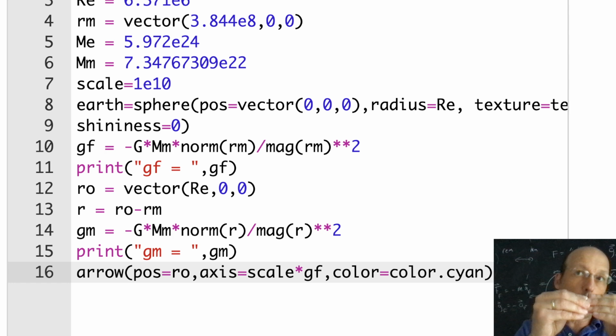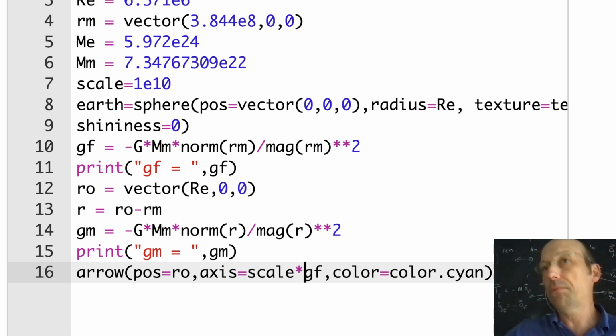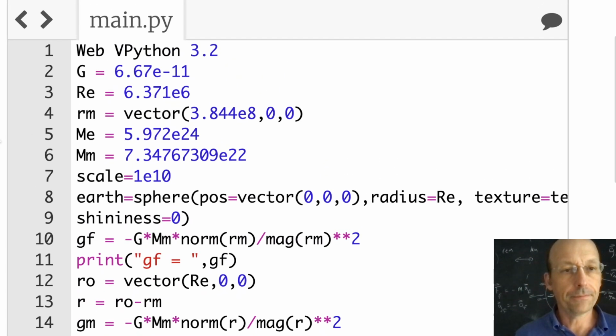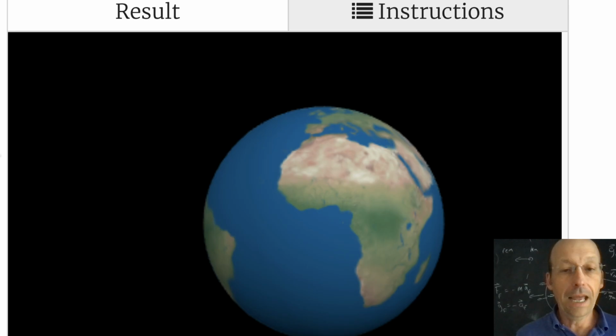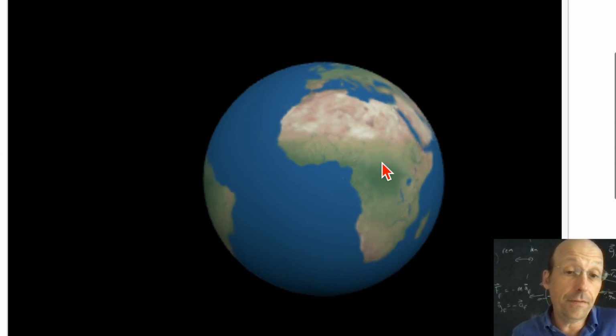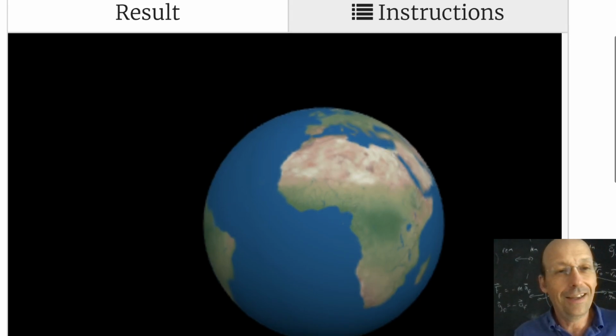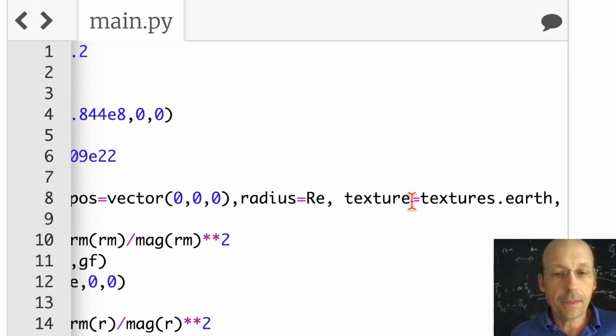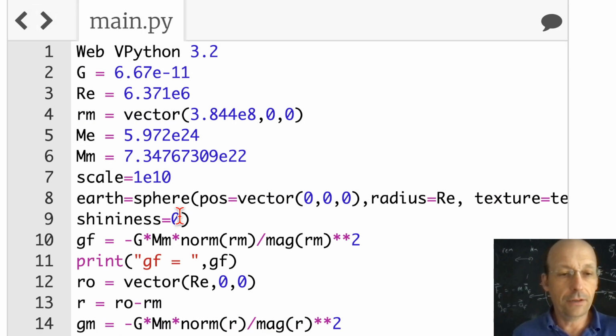So that will make the arrow longer because I'm plotting a gravitational field, but I want it in meters. I want to be able to see it. So let's see if we can see this. And you can't see it because even if it was there, it's inside the Earth. So let's give the Earth some opacity, so it's see-through.